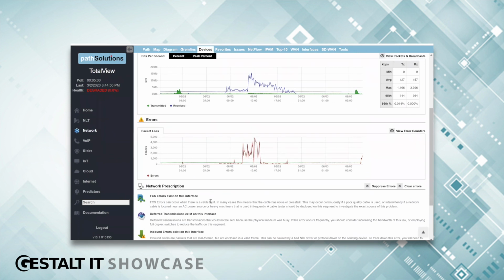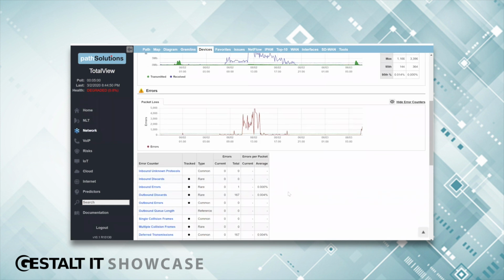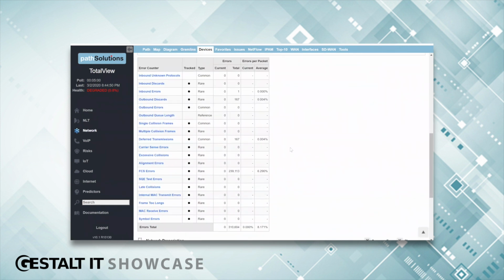Something to recognize is that we detect this problem, whereas a lot of other network monitoring software packages might not even be aware of the issue. Here's why. If we click on View Error Counters, it's going to show us all 19 of the error counters that we're picking up. A lot of other network monitoring products might only look at inbound errors and outbound errors, and so they're going to declare this interface as healthy, if the interface is even being monitored. Since we're monitoring every interface in the network and we're going to all of this depth, 19 error counters worth of depth, we're able to say, no, actually, it's not healthy.